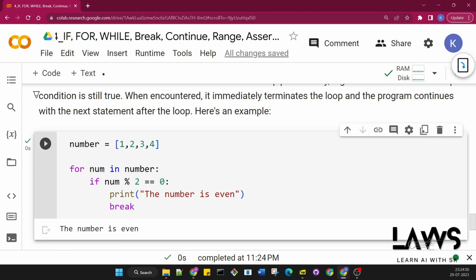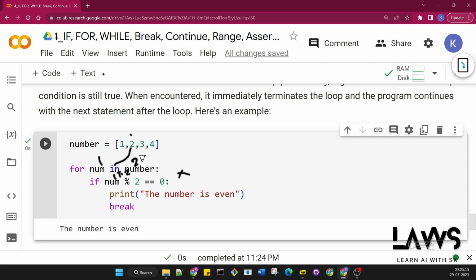So what happened here? First, it will take num 1 from the numbers. 1 mod 2 equal to 0 fails, so it will not enter inside the if condition. It will move to the next iteration. So it will take 2.